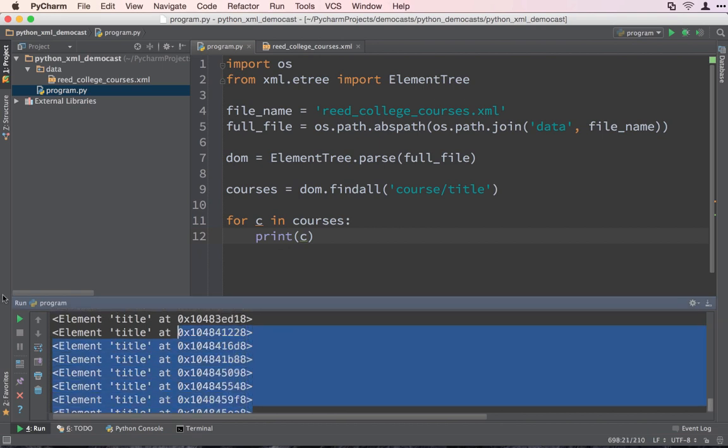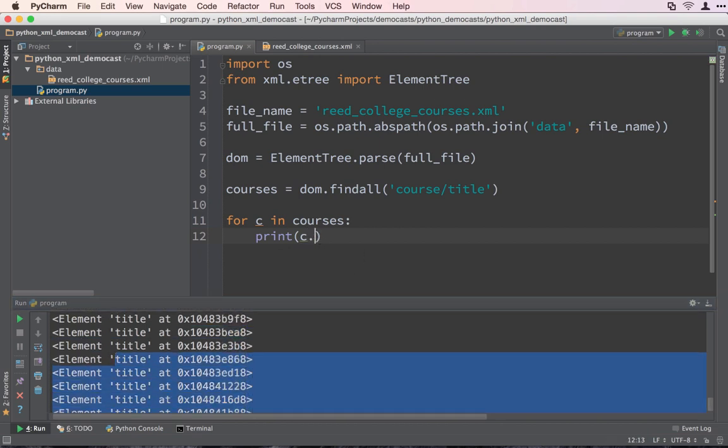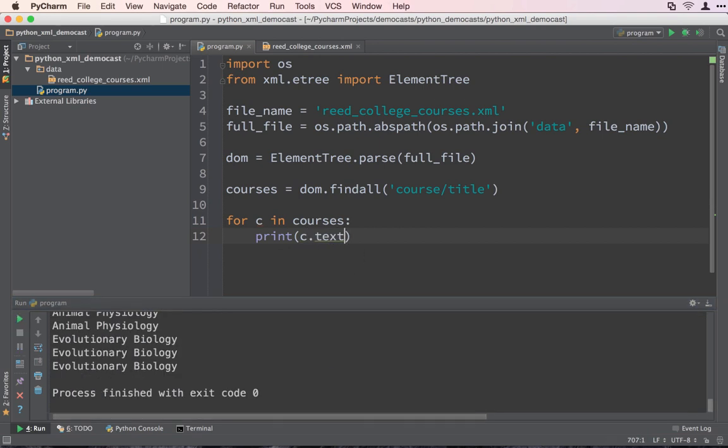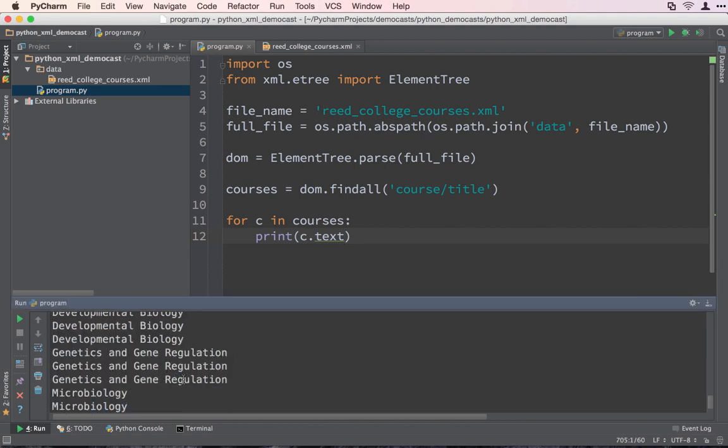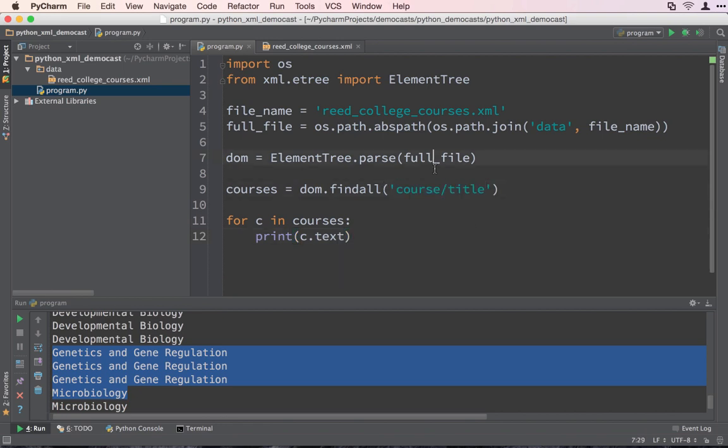So you can see we found a bunch of titles. Maybe we want their text, so we could say .text. Now we have all the various classes that you might want to take, and they're duplicated because these are also the sessions, right? Maybe one's a Monday, Wednesday, Friday class, one's Tuesday, Thursday. So that would let us do this interesting XPath query, but it doesn't let us get as much information as we need. So let's go like this, and then we're going to run some more queries here.